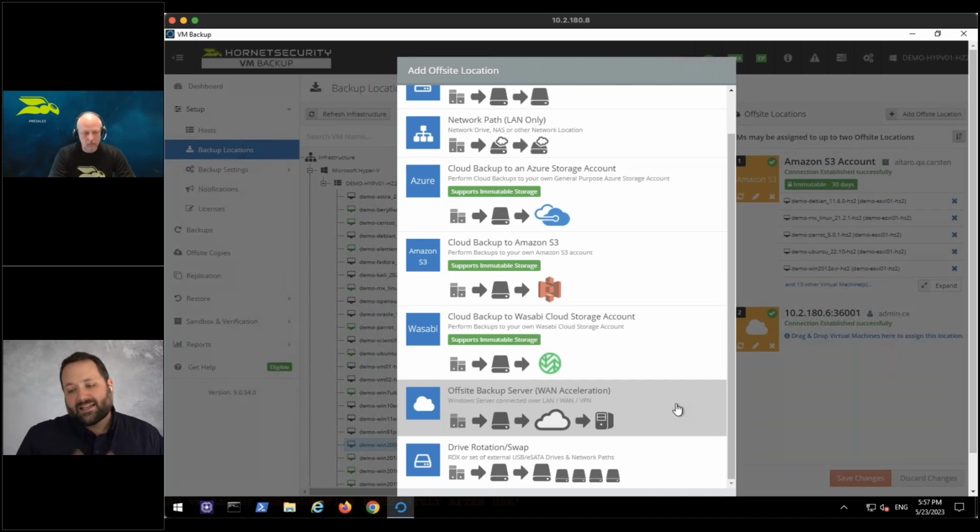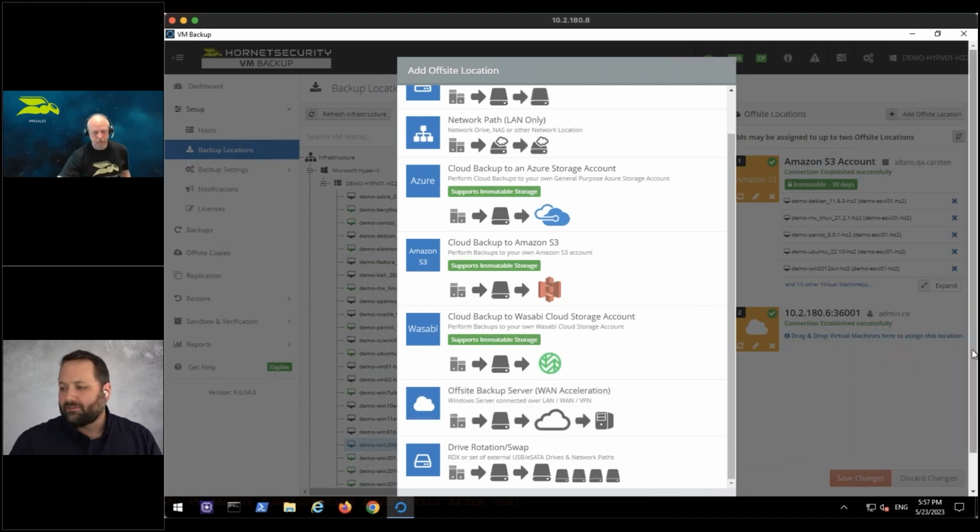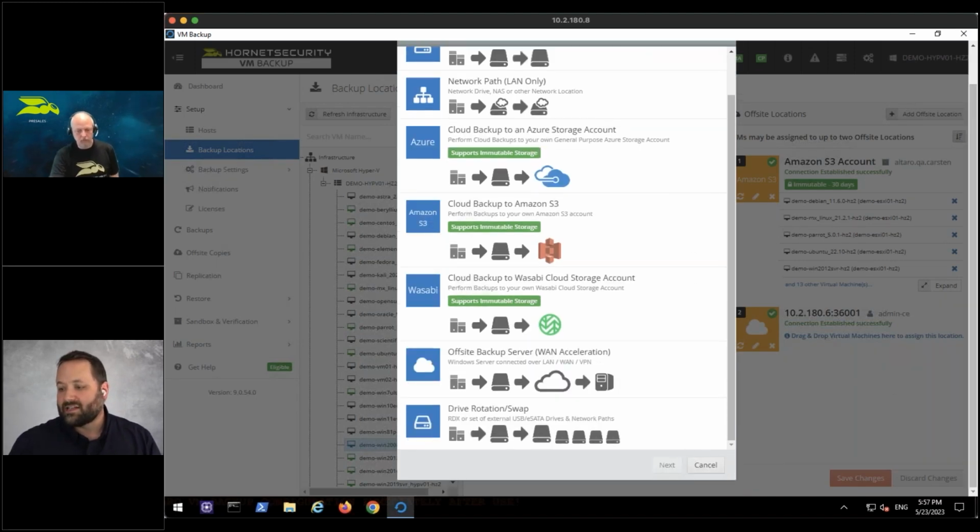What that is, it's another piece of software that lives on a Windows box somewhere. It could be in a separate location that you have, an offsite DR location if you want to send backups there, or maybe it lives in a co-located data center somewhere. Basically, that software acts as a catcher's mitt for the offsite backups if you want to use your own infrastructure to facilitate offsite backups. Like I said, for the purposes of this demo, it's already an established environment.